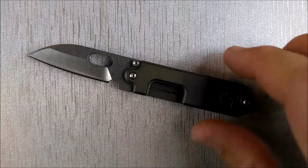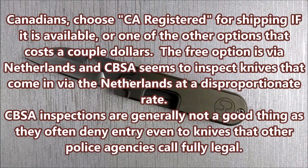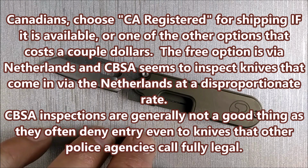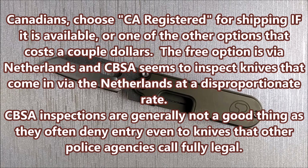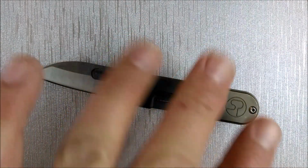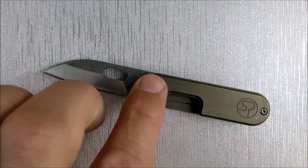If you're a Canadian, try to choose the option of CA registered when you go to checkout for shipping. I've realized recently that option's not always there and they're only letting it ship through Sweden or something. The shipping options are constantly changing with GearBest, and that's frustrating for everybody. I really enjoyed it when they had CA registered because that means they came through Britain and our CBSA agents sort of weren't as strict with the knife laws for packages that come through Britain. Really like that a lot. I won't belabor that either because a minority of my viewers are from Canada.